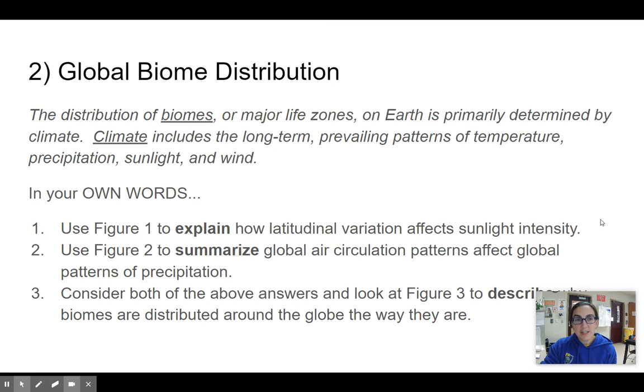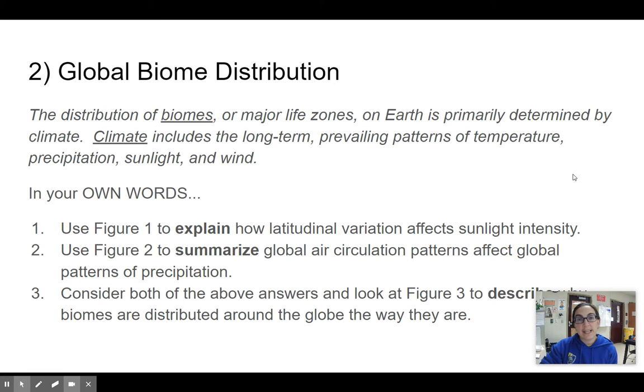This next station has to do with biomes, which are kind of the major life zones on Earth that are primarily defined by their climate. So we're going to look at 3 different diagrams as you look at this. Just so you know, you do not need to memorize all the different biomes and their precise plants and animals and temperature and everything, but you should have a general idea in your head of what each biome is like.